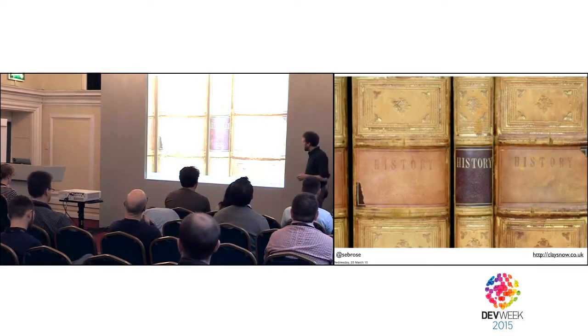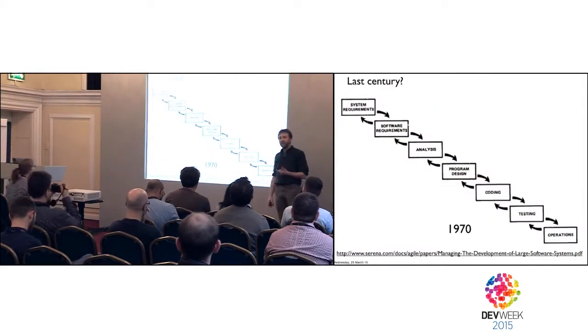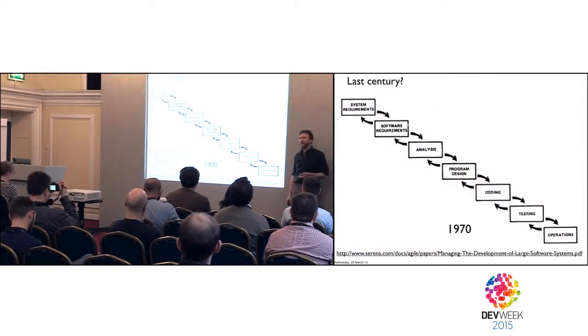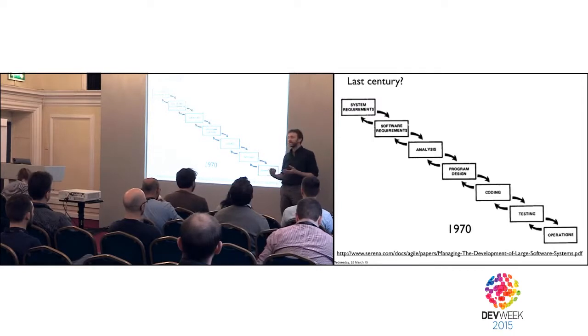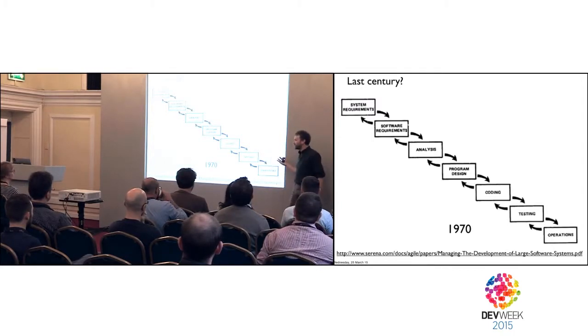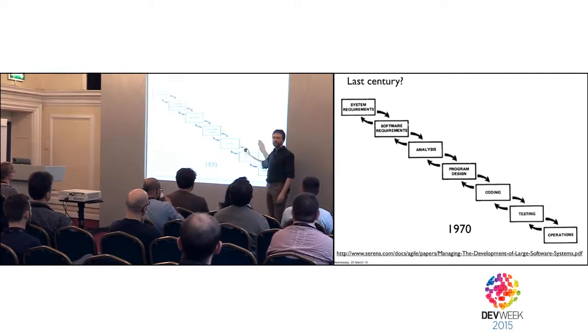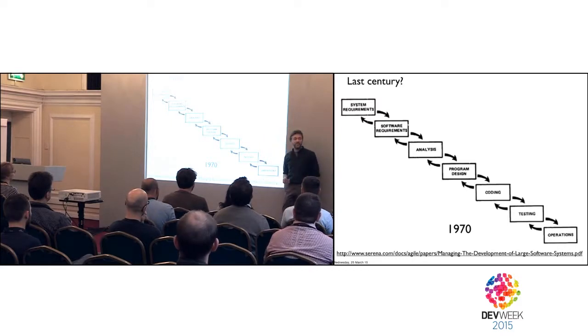So there's my slide, introducing history. This is where I would like to start. This is from the Royce paper of 1970. This is where waterfall became acceptable. So this is the slide that people didn't read. This was on page 2. The slide that was on page 1 was exactly the same, but it didn't show any of the back arrows. And so that's where waterfall really came from. If you'd read to page 2, you'd have discovered that Royce wasn't advocating waterfall. He was advocating a process where you had feedback at every step.